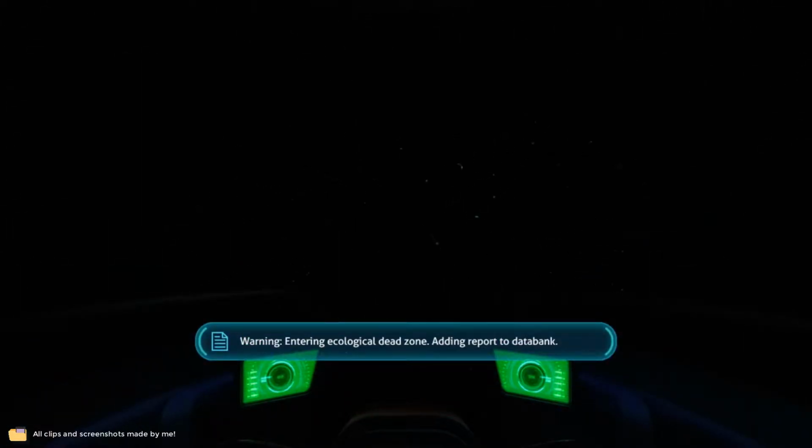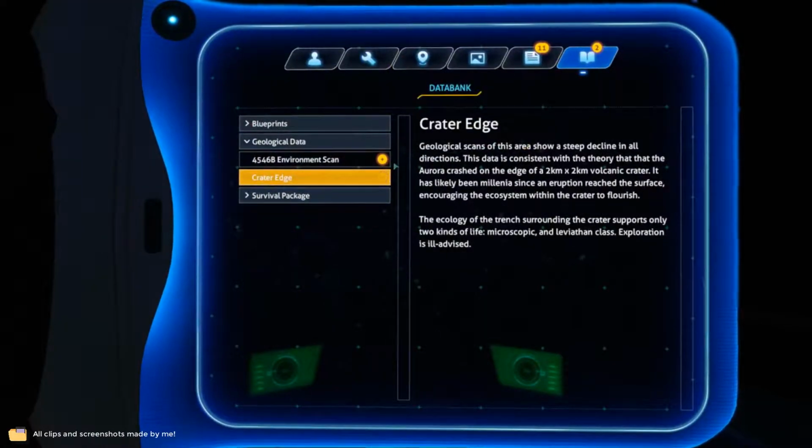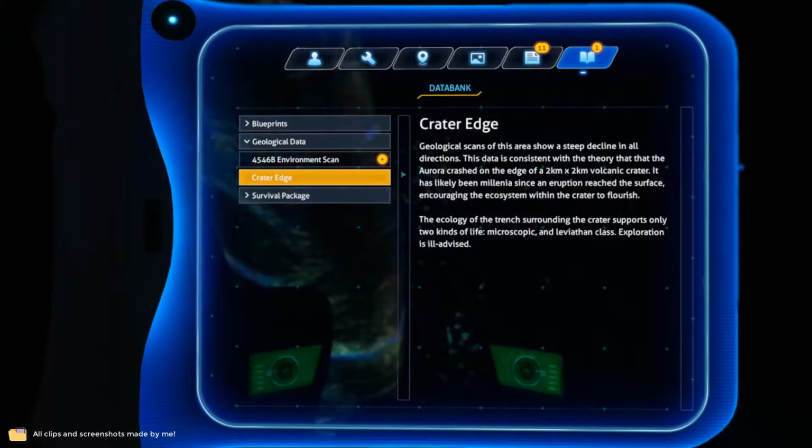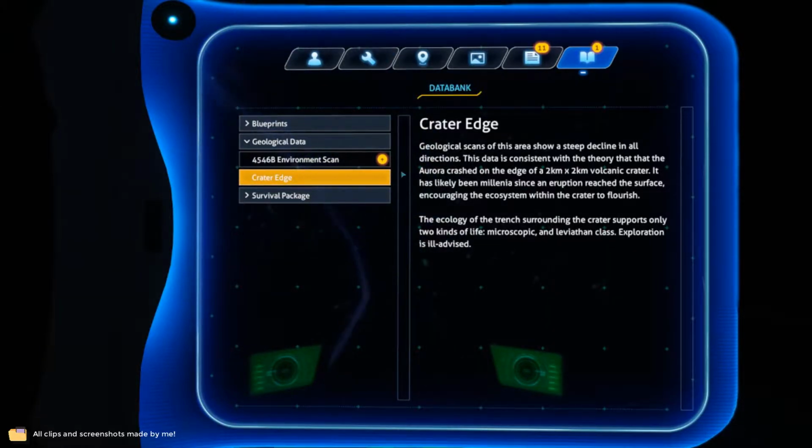Warning, entering ecological dead zone. Adding report to databank. The report reads: geological scans of this area show a steep incline in all directions. This data is consistent with the theory that the Aurora crashed on the edge of a 2 km by 2 km volcanic crater. It has likely been millennia since the eruption reached the surface, encouraging the ecosystem within the crater to flourish. The ecology, the trench surrounding the crater, supports only 2 kinds of life: microscopic and Leviathan class. Exploration is ill-advised.